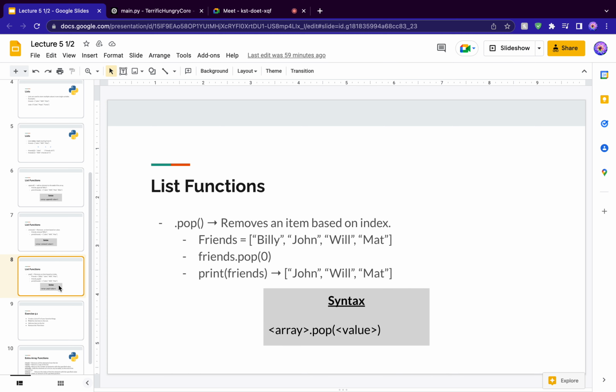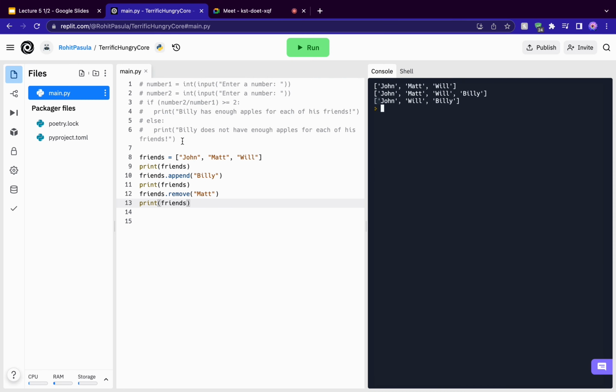This is a third one that's basically the same thing as remove, but here dot remove removes it by name. So it removes it with whatever value you have here. So if you want to remove Will, you have to type in explicitly Will. So there you go, run. If you want to remove John, you have to actually type in John. So right now we have John, Matt, and Billy. We removed Will instead of Matt because I just changed that. Now, if I want to remove Matt, all we're going to have left should print just John and Billy. We can do it by using dot remove Matt.